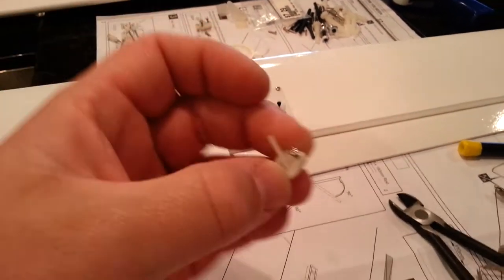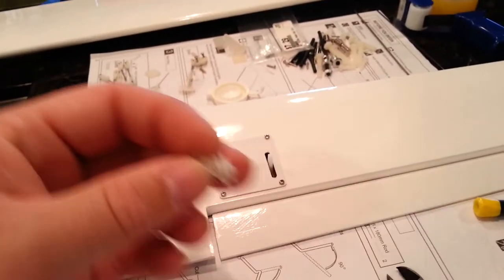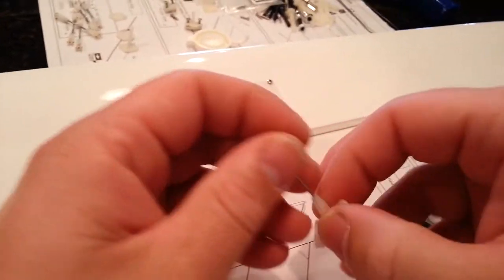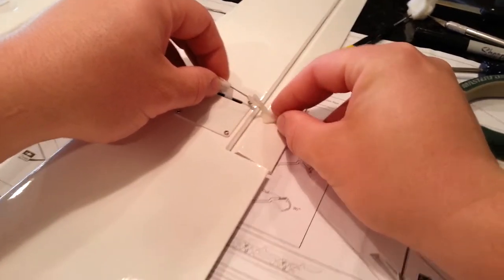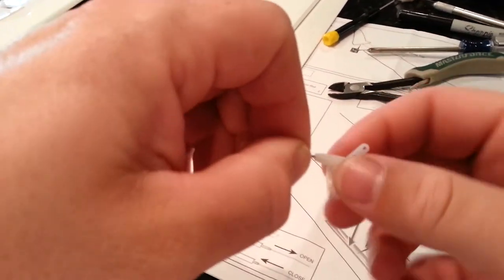So now, on this control surface, barring unforeseen circumstances, we're going to be using these or these. I mean, they look like they're the same, so I'll probably just end up using whatever we can. Now these ones we can use, factory clevis adapters, whatever you want to call these things. You do want that joint to be right over the hinge point. So I'm curious if we can even get that much adjustment out of it. Let's see if we can. Let's just spin them in. And those digital servos, they buzz all the time. It's annoying.